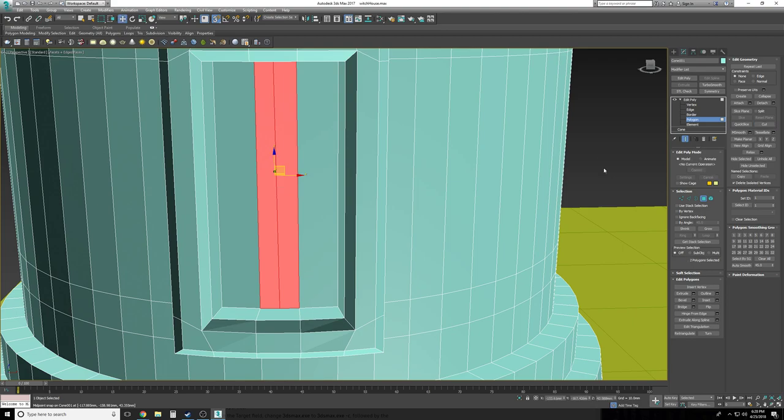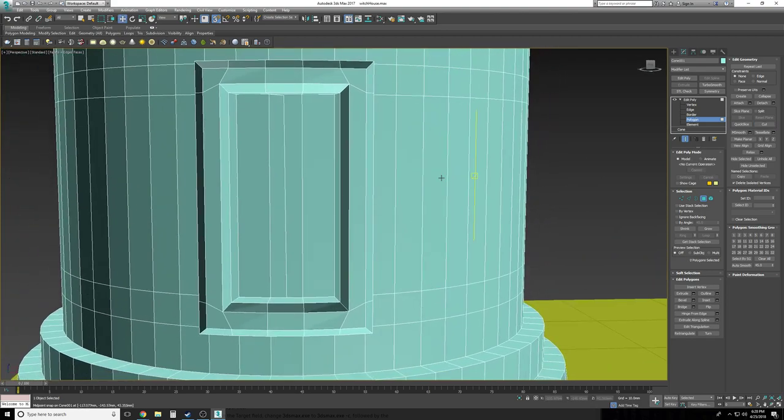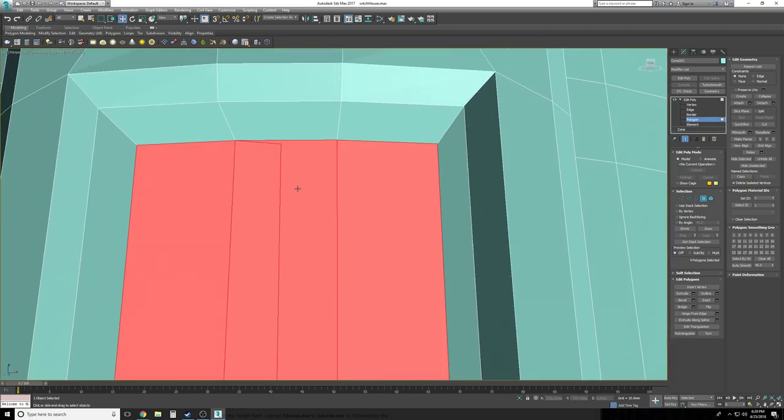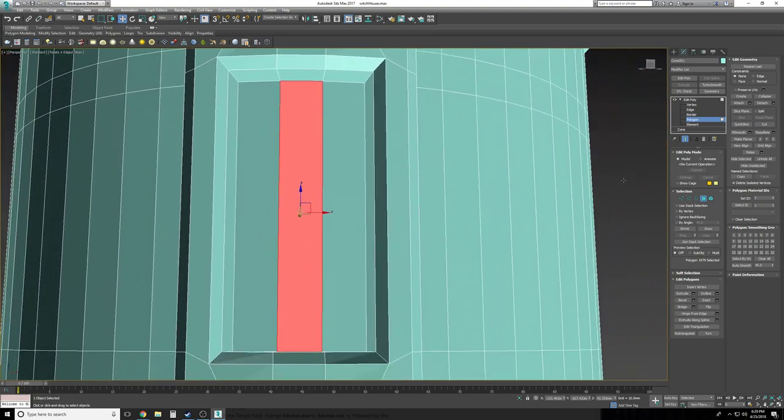That worked. And now we're going to go in here and we'll select all of these now. Ooh, what happened there? See, it did not work. Dang it. See how it's not connected like it should? That's a bunch of crap.